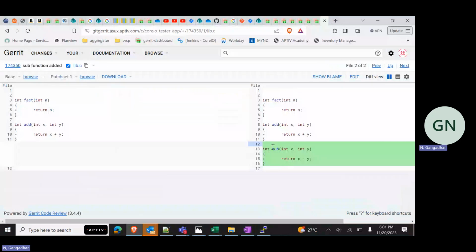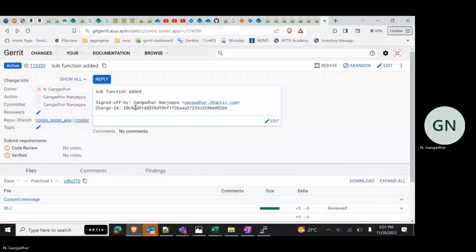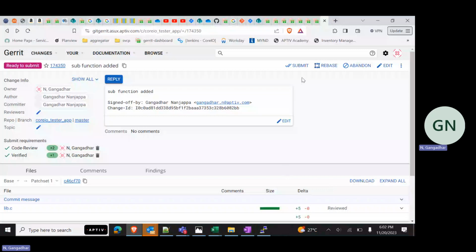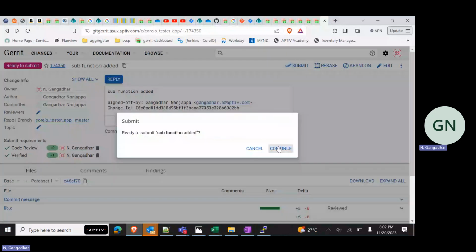Okay, so these are the changes. I'm okay with this change. I approve. And then I submit the change that is merged to the master.